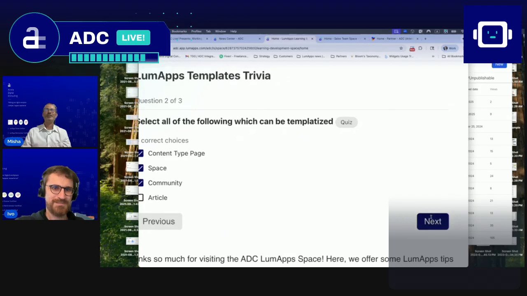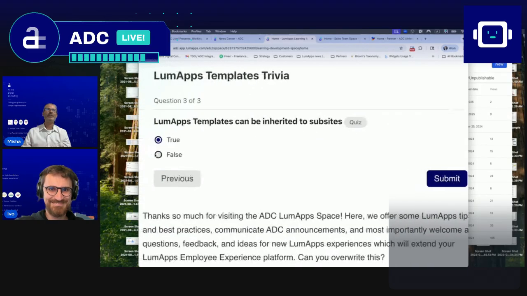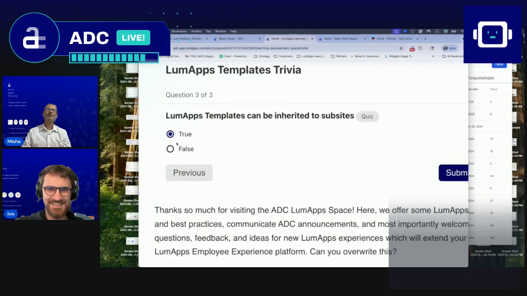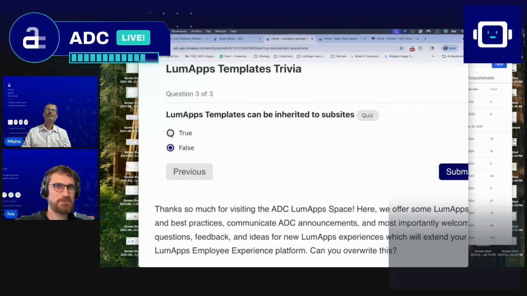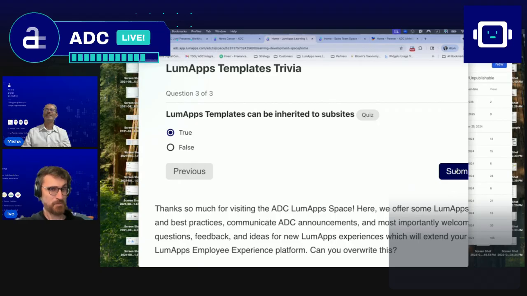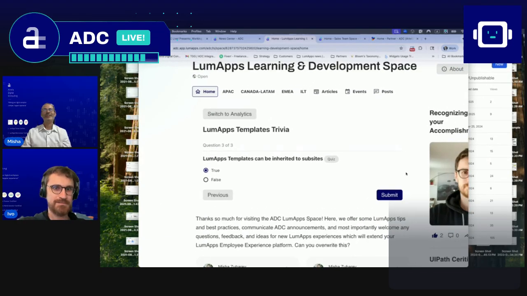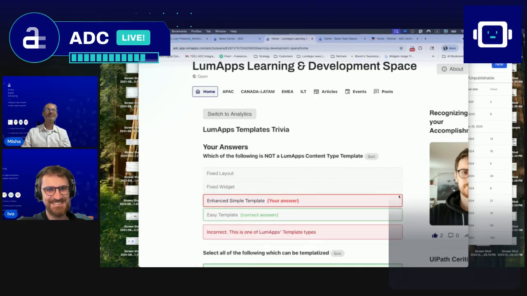Maybe that could be. Okay. And then finally, LumApps templates can be inherited to subsites. True or false? That must be true. And at least it would be great if LumApps was supporting such a feature. I hope so. So let's see how we did.